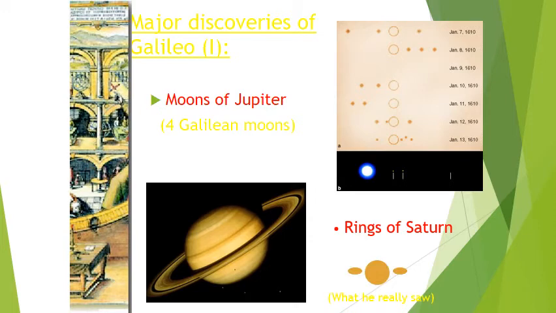Most importantly, however, as we're going to discuss, he noticed that Venus, by putting a telescope on it, went through phases. Again, with the naked eye, Venus just looks like a bright dot. But through a telescope, you can actually see the disk of Venus. And he noticed that it went through not just the crescent phases, not just the new phase, but also gibbous and full. Those were the final nails put into the coffin of geocentrism.